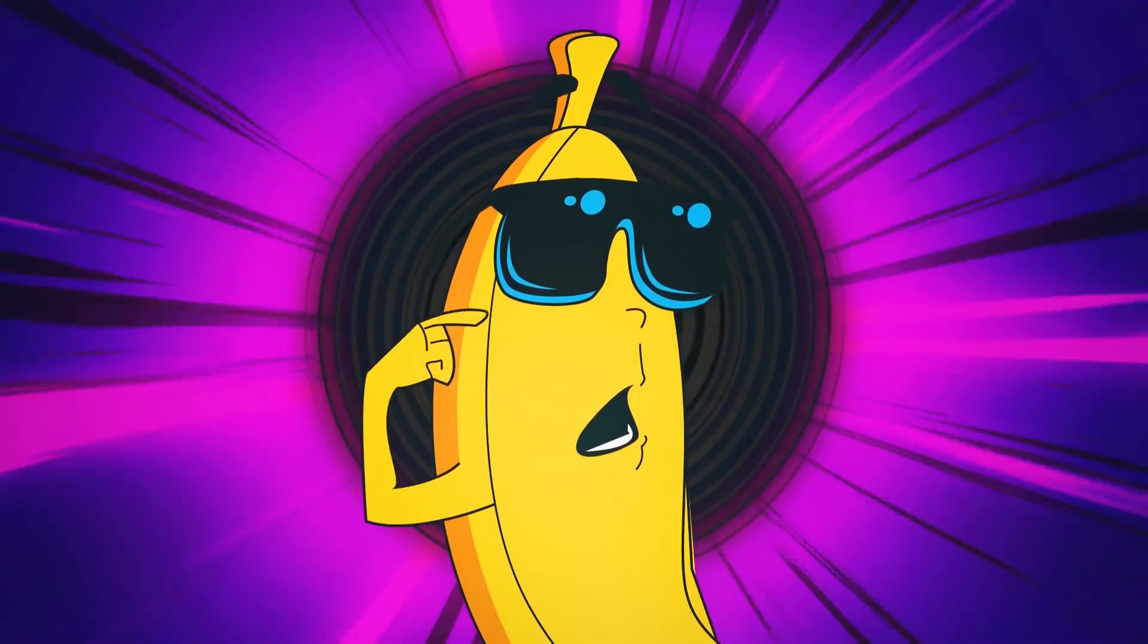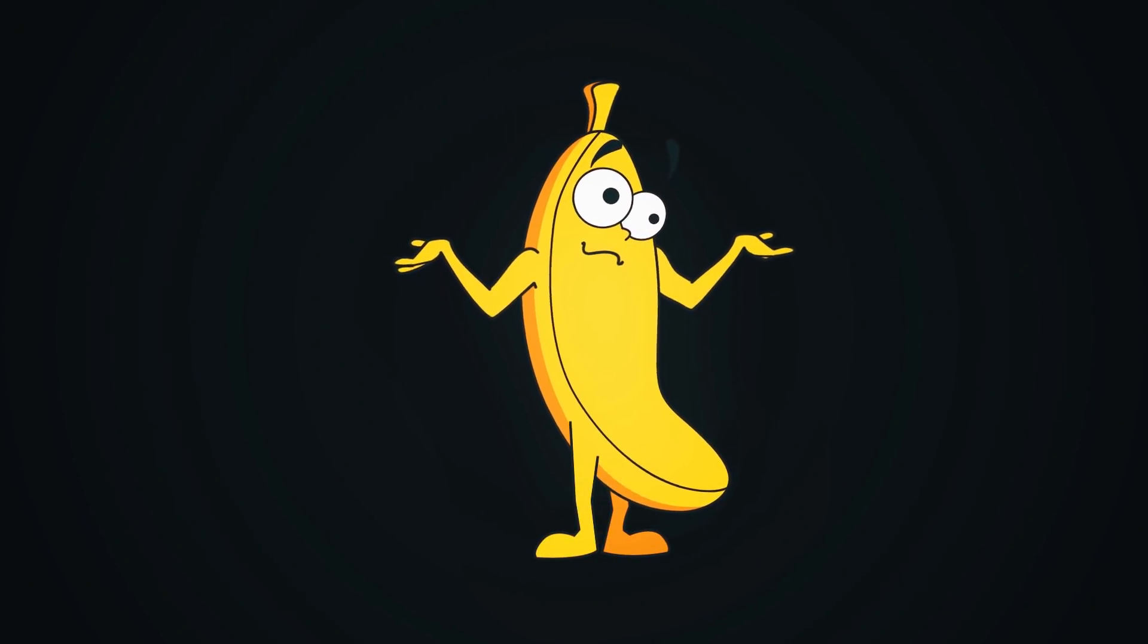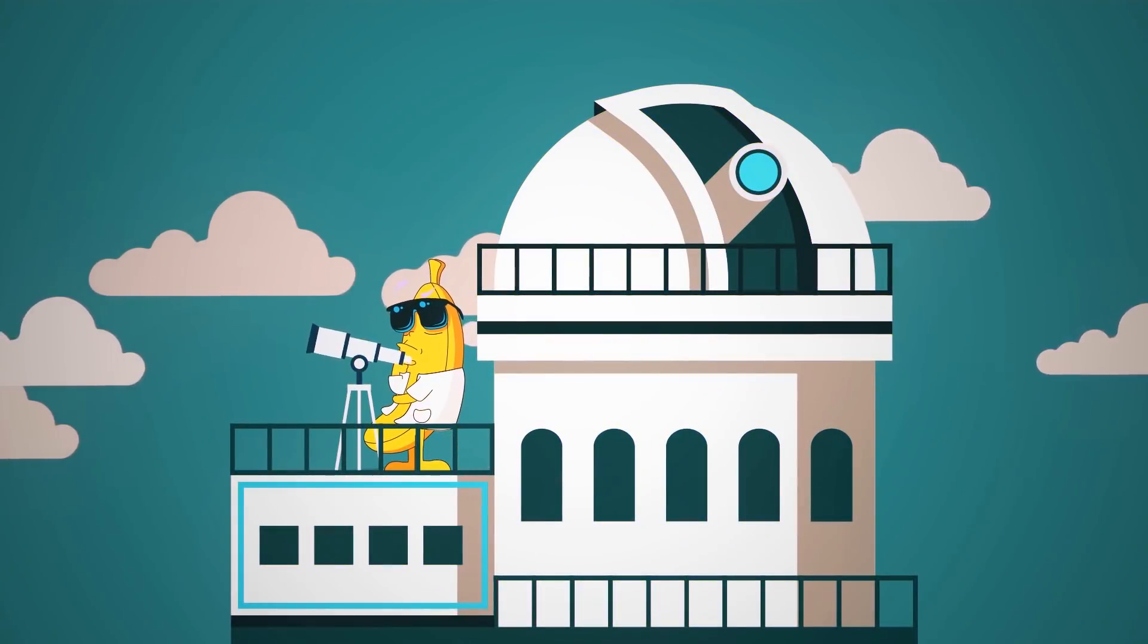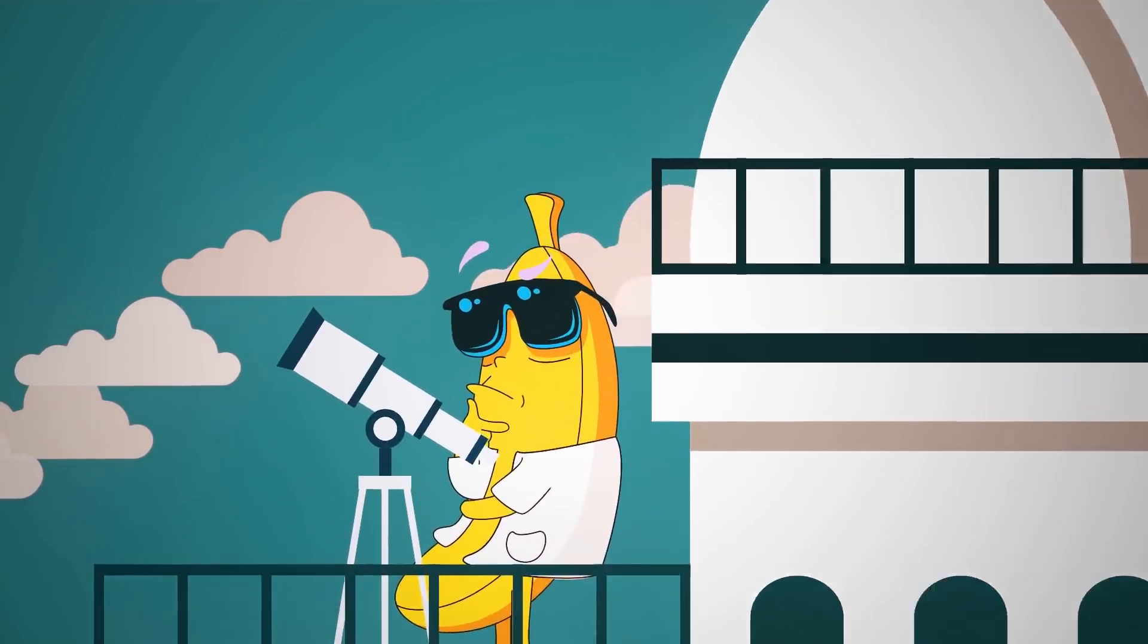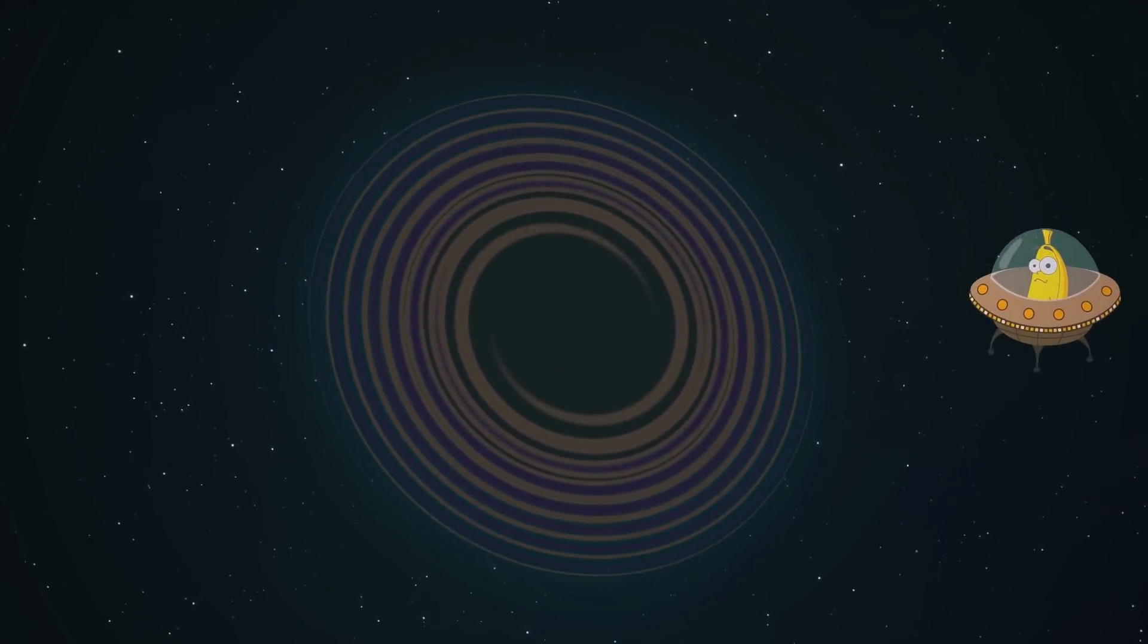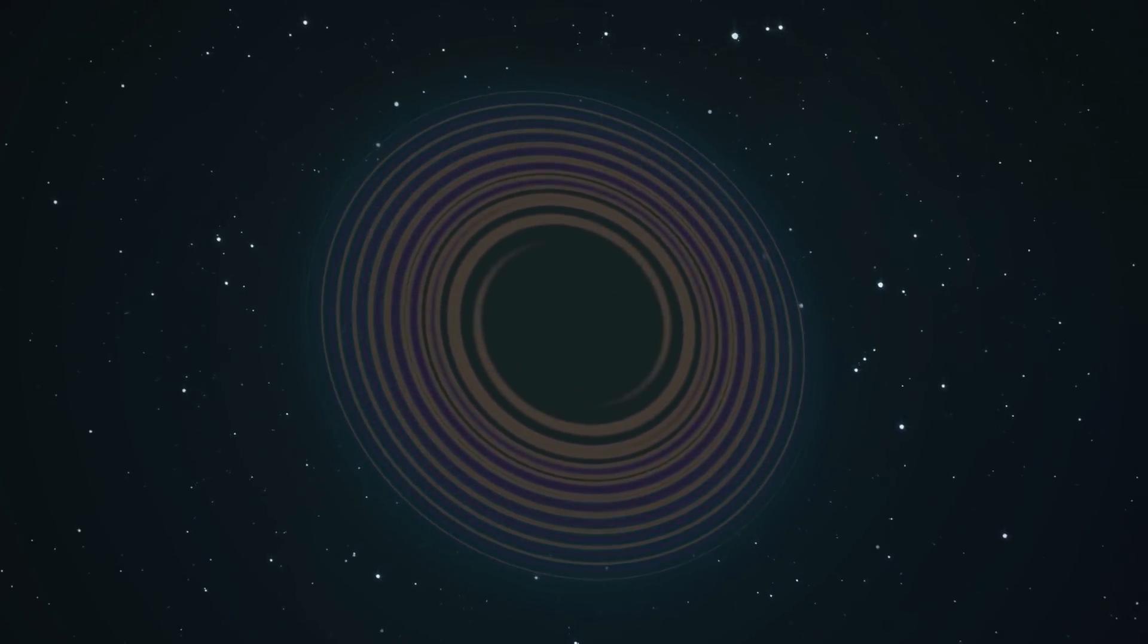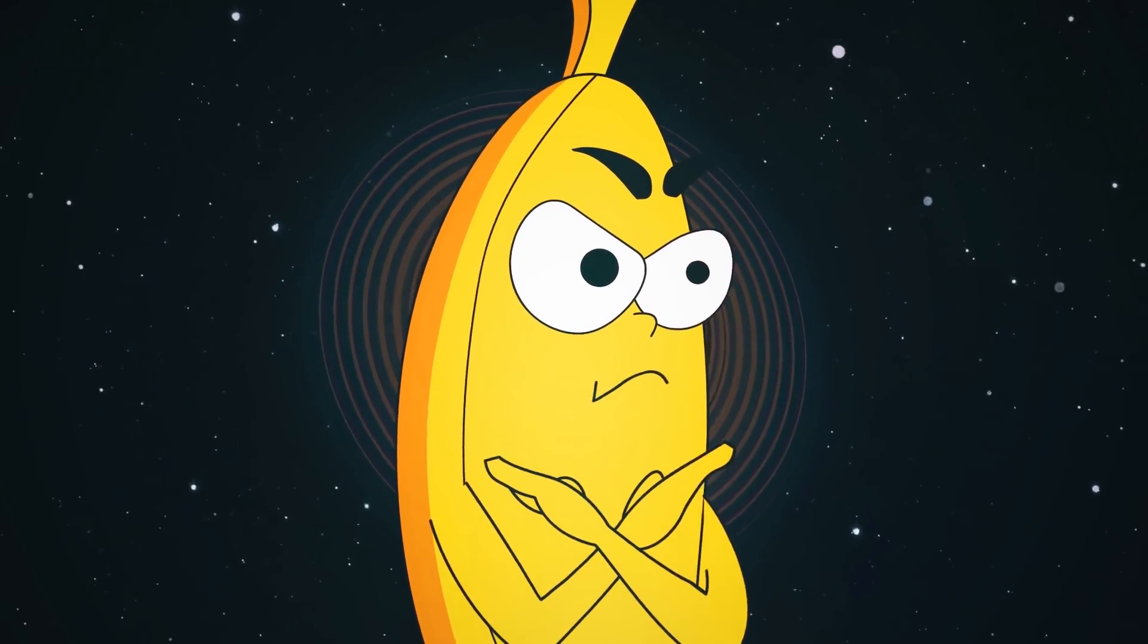What we do know about black holes is that they are a point or a huge region in space where the gravity is so intense and so strong that not even light can escape, meaning that they are impossible to see, even with modern technology. Nothing can save you once you pass the grim point of no return, otherwise known as the event horizon. If you get inside a black hole, you are lost forever.